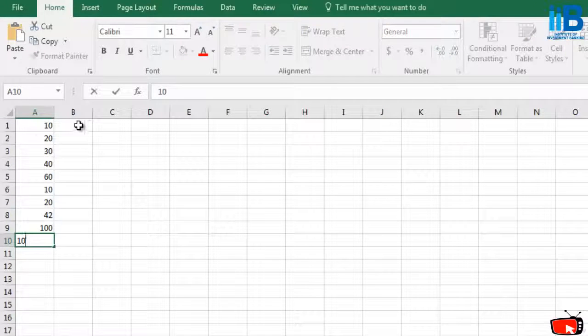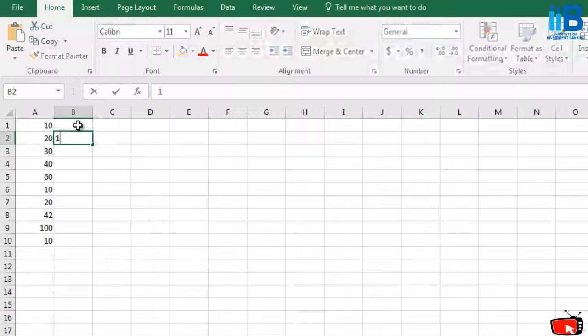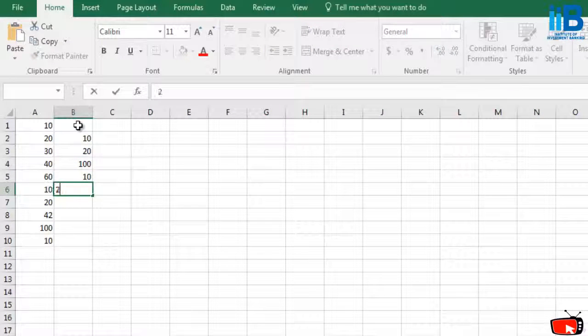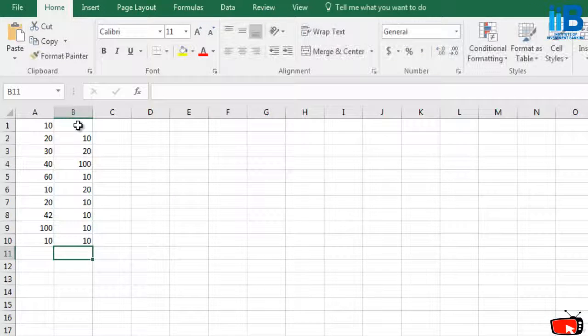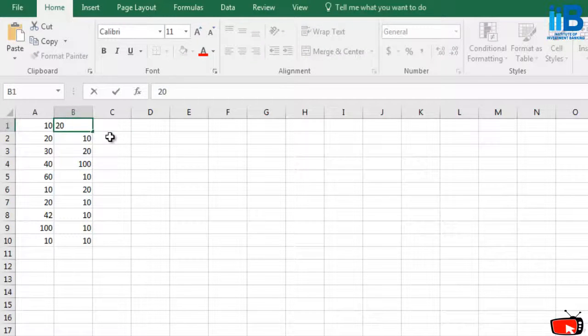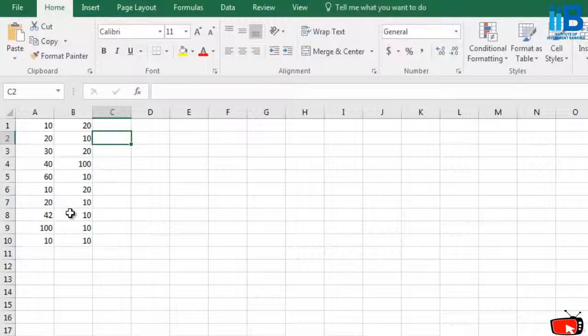Now we'll write some other random numbers here like 30, 10, 20, 100, 10, 20, 10, 10, 10, 10, and 10 again. So we have written a few random numbers in column A and column B.